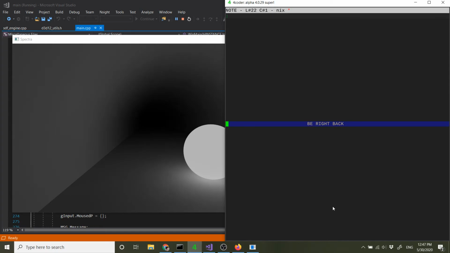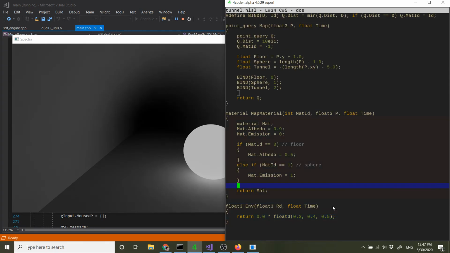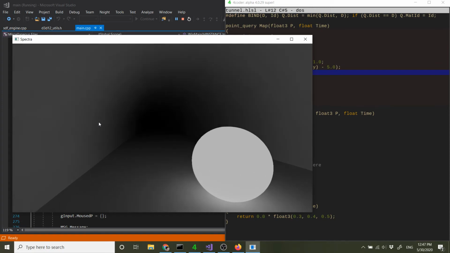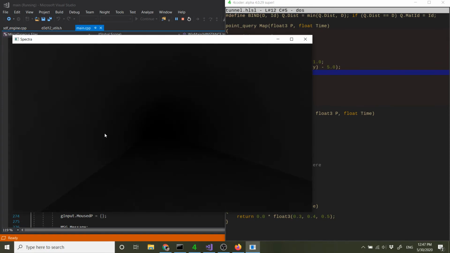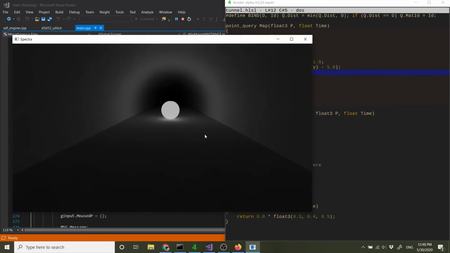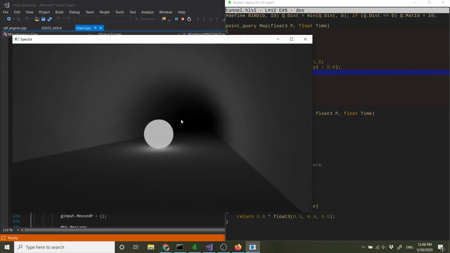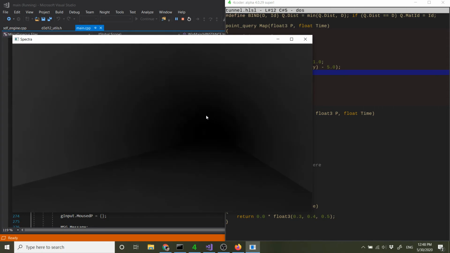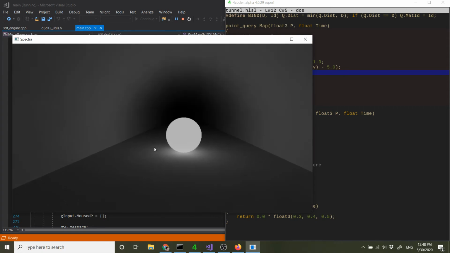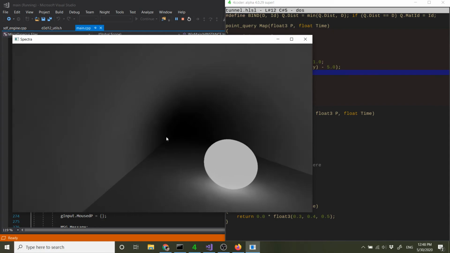Okay, we got this tunnel that extends infinitely, which is pretty nice. Now, the problem is that the surface is too smooth.